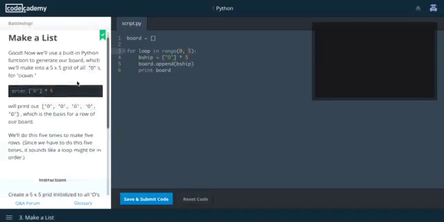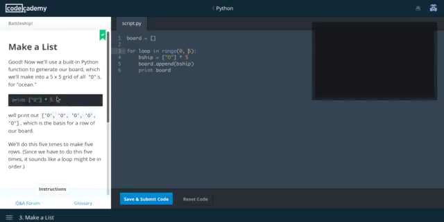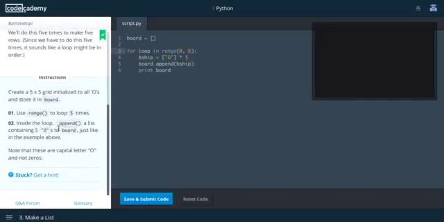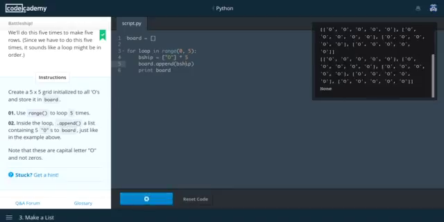So just like above, which is this one, it has to print out 5 consecutive O's. So we have to make bship, and variable bship is equal to the O, and then multiply it by 5 because we're going to loop it 5 times, and we're going to append it to the list board. So board dot append to bship and then print the board. It should look like this.